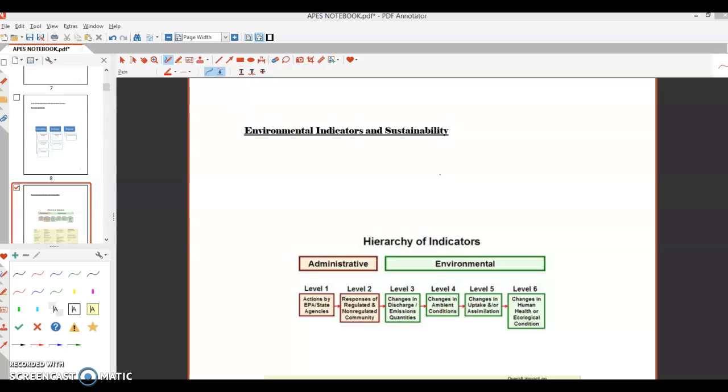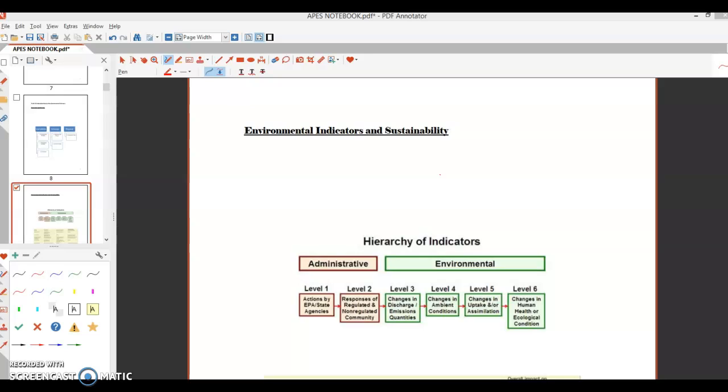All right, guys, we are moving on in Unit 1 to page 9 in our binder. We're going to talk about environmental indicators and sustainability today, and then we're going to talk about how to calculate your ecological footprint. So, starting off with environmental indicators and sustainability, the first thing we need to figure out is, what do these two things mean? Now, you've probably heard the term sustainability before, and you may know what that is, but very few people actually know what an environmental indicator does.